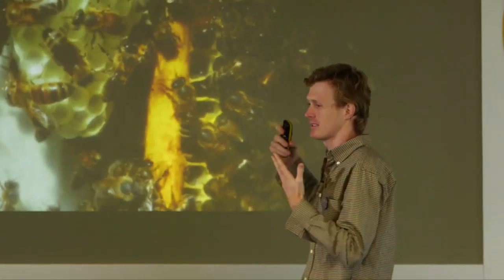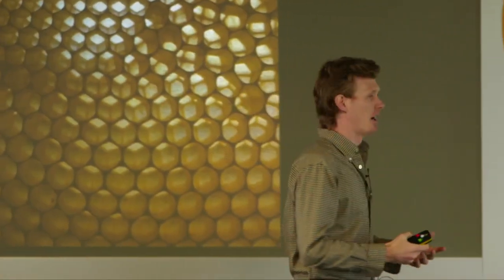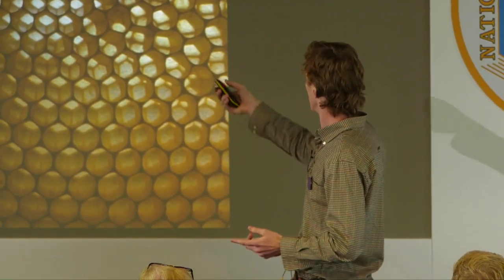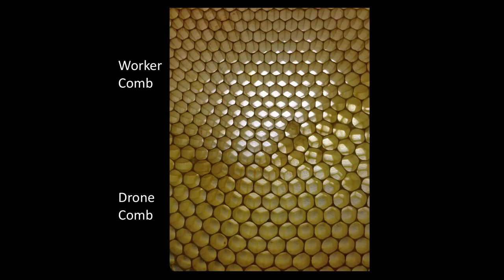What I'm really interested in is this comb-building process and how they're detecting the need to build comb, but then also, very importantly, what type of comb to build. You're all beekeepers, I hope, and if you're a beekeeper, then you're very aware that there are two types of comb. I can just point at it. I'm tall enough. You have worker comb and you have drone comb, and these two types of comb are different sizes, which is nice as a biologist because it means I can very quickly distinguish the two types of comb that the bees are building. Is this worker comb? Is this drone comb?